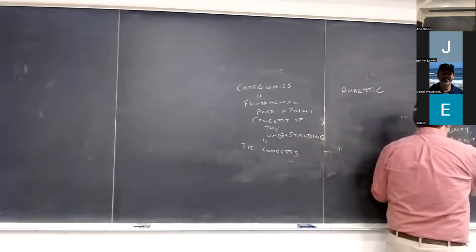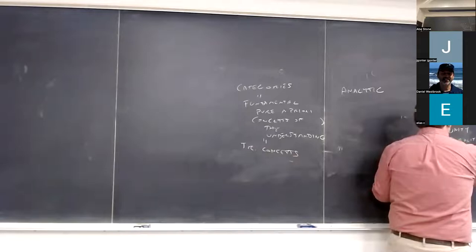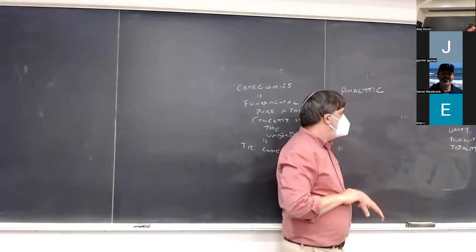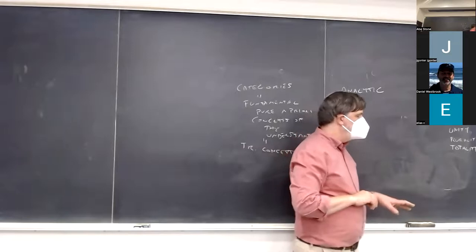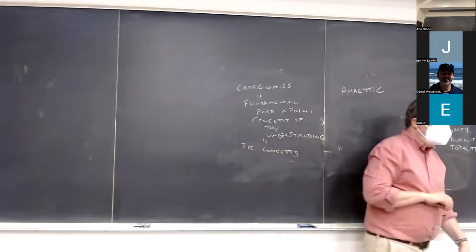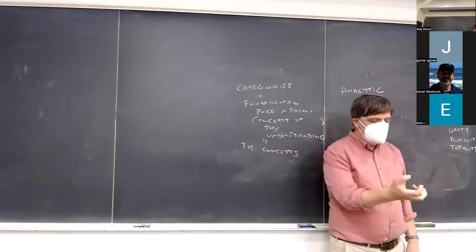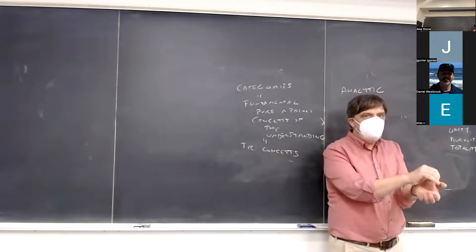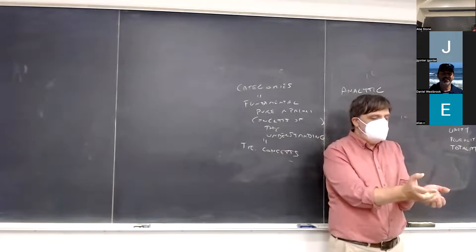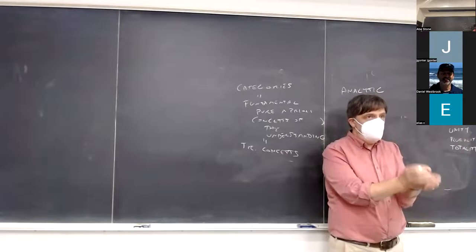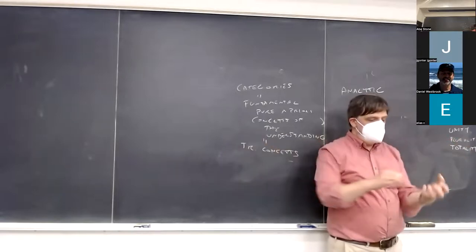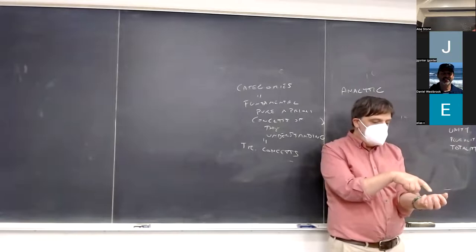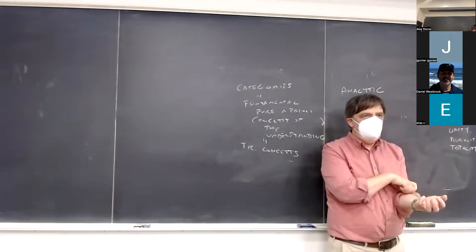And then a final one that I'm just going to add in, and the third one is always the hard one: totality. As I understand it, this is the way this works. I have to be able to use the concept cinnabar to make a judgment like, this cinnabar weighs 5 grams. So I have some cinnabar here. It weighs 5 grams. That's not like saying cinnabar is red. Saying cinnabar is red means everywhere cinnabar is all red. But saying this cinnabar weighs 5 grams means the whole thing together weighs that. It's not 5 grams throughout the way it's red to me. It's a different kind of judgment.